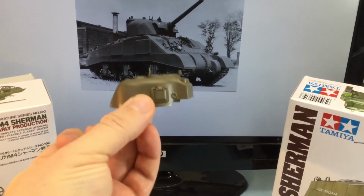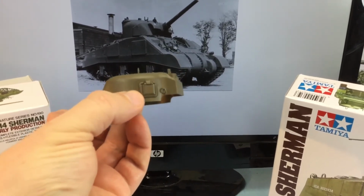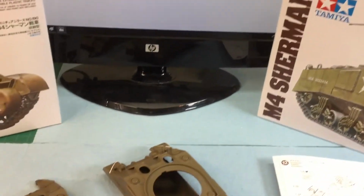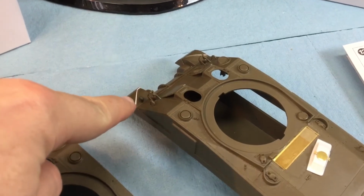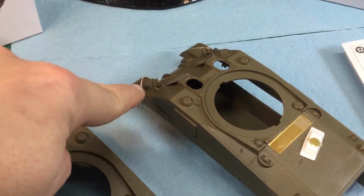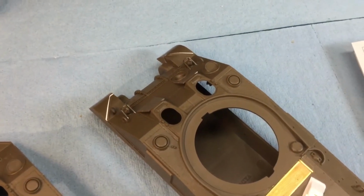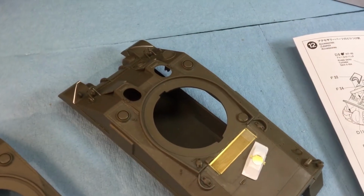Some turrets had either the pistol port completely omitted or welded, and also some had them. So I think I'm going to be good to go with that. As well as another important thing was the horn. I actually had, from extra kits, the correct one, I think I got that from Stewart. So I have the correct horn and the placement of the horn. So that goes right there. So that's good. I got the applique armor in the correct spots.